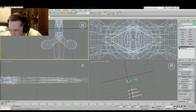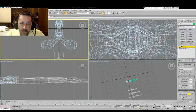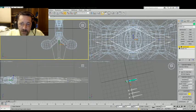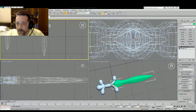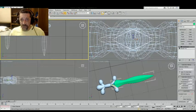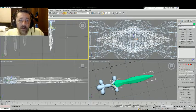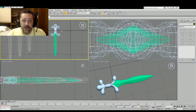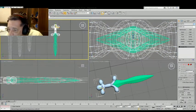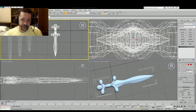But the problem with this is, same thing as with the hands and other aspects of the miniature proportions, you can't use real world proportions in a weapon. The reason being is it wouldn't look right. It would be too small, so thin that you really couldn't even print it. I mean, in a 28mm miniature, a rapier would be almost as thin as a needle. You don't want something like that. Now, collapse all, and we have ourselves the basic geo for a Celtic style arming sword, or if you prefer, Elven style.